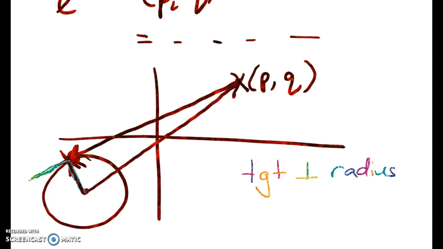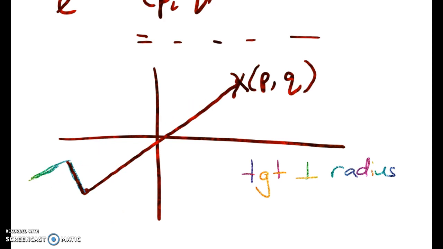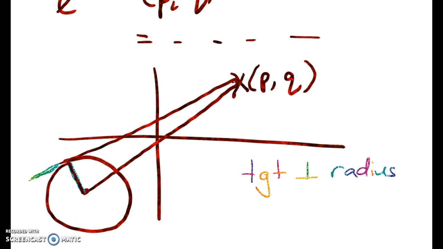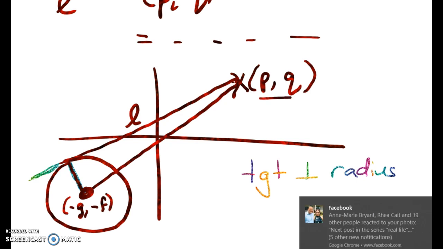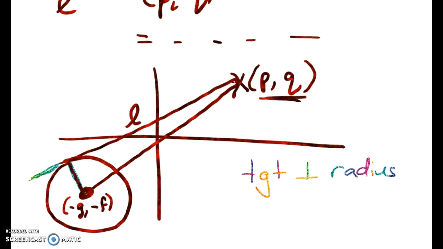And once you see that, this question gets really, really easy, especially when I get rid of some of the muckier parts of that little picture. Let's see if it still works. So my circle was here. The length that I'm looking for, L, is here. This point is really easy. This point is negative G, negative F. And this point is PQ. So we don't have to figure out what that point is, which is a good thing because that turns out to be very annoying. What we've got to do is to use Pythagoras on my right angle triangle.